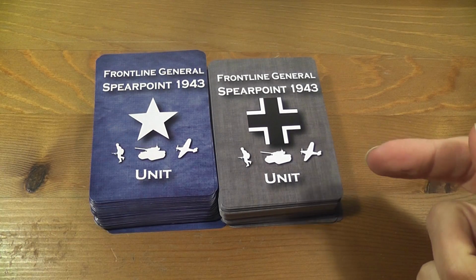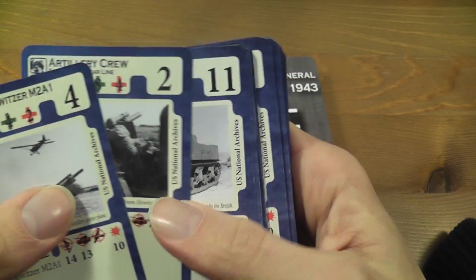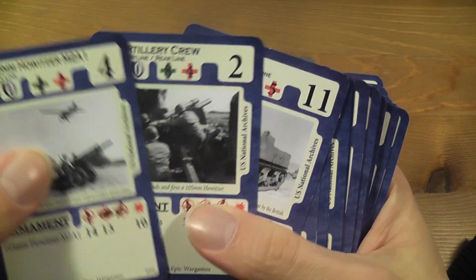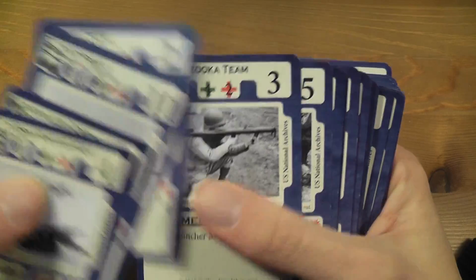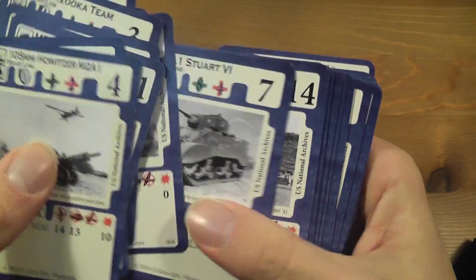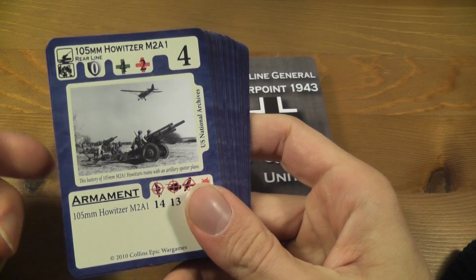Then of course, in your hand you will have several units. At the beginning of the game, each player will form a deck that will have no more than 100 points using these numbers here. And you have, of course, different types of units you can have. You can have artillery crew, tank crew, infantry, different types of infantry, airplanes, pilots. So each time you can just create a different deck. You want more infantry, you want more aviation. It is completely up to you. There's a lot of variety there.